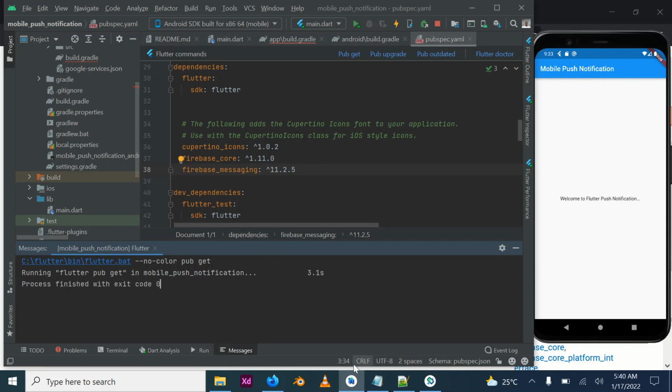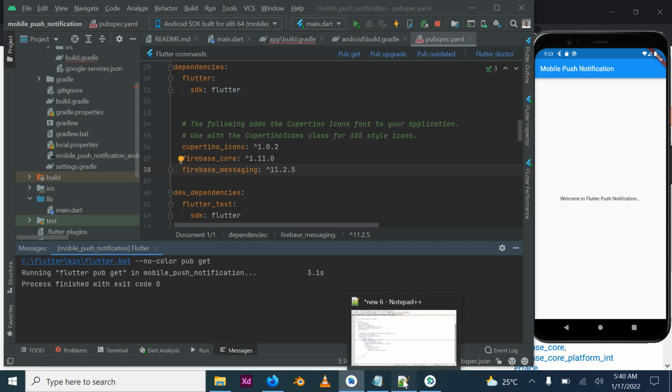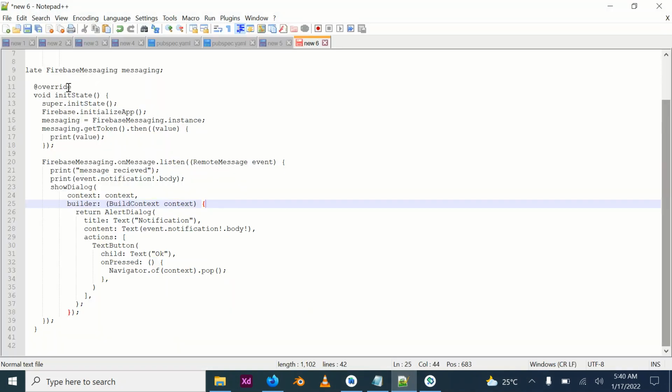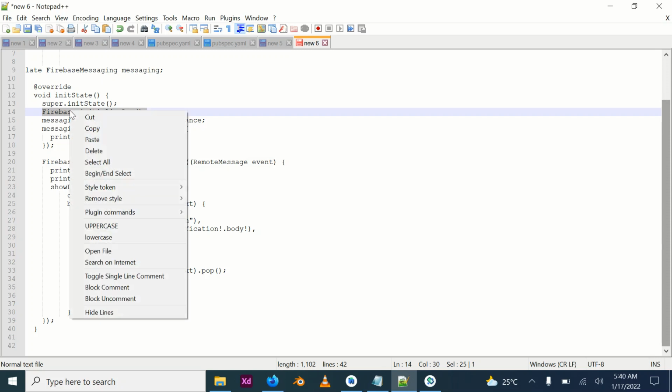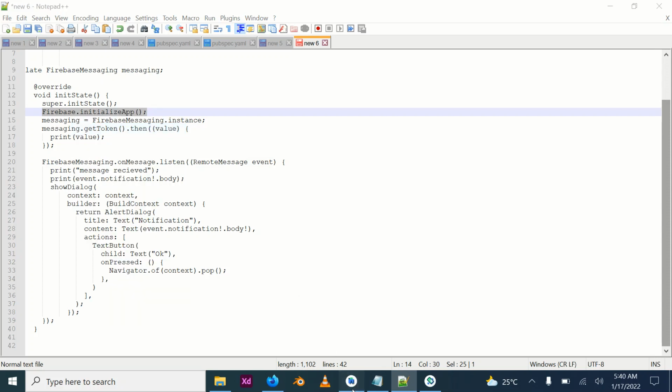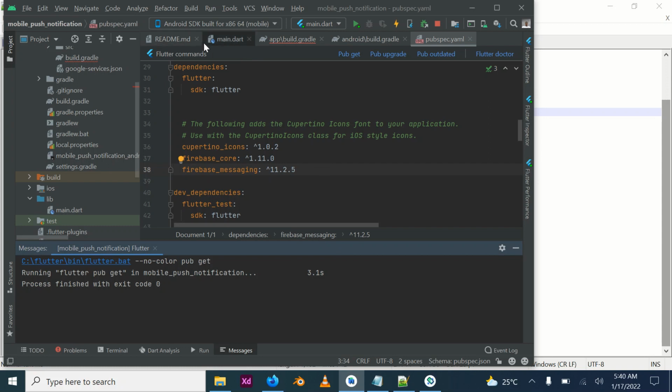So the next thing, I've typed out my code somewhere on this. So I'm going to just copy and paste it, and the first thing I copy is this Firebase.initializeApp. What it does is to initialize Firebase and make it ready for us to use in our application.